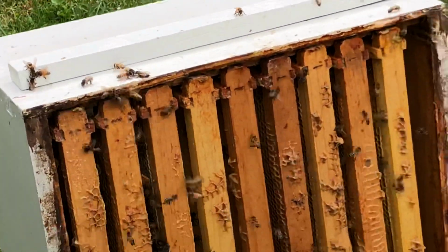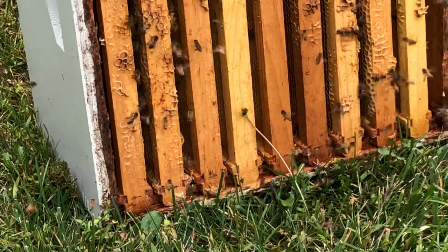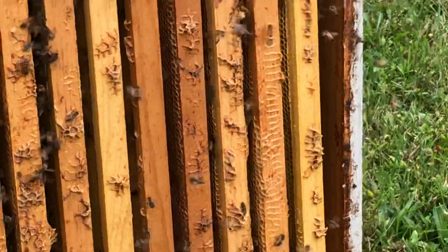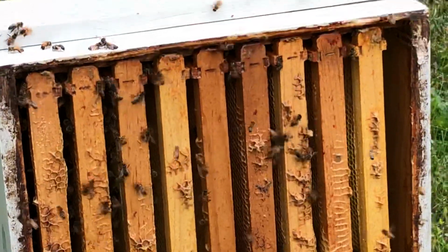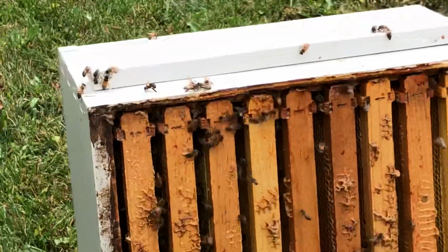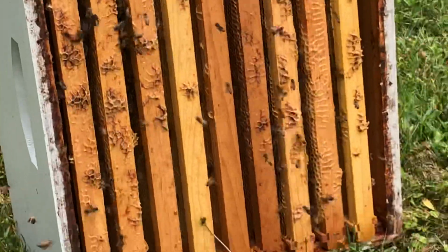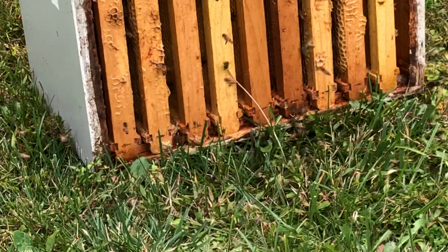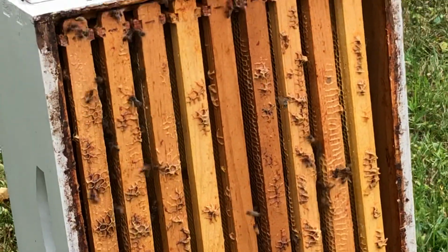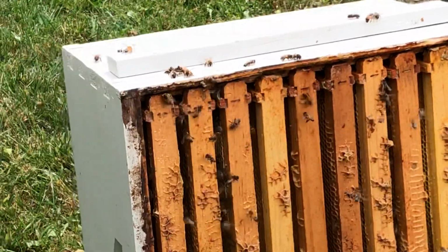And we will bring this in at night when the crowd dies down. Everybody goes home right about nightfall, and it'll go from this mayhem to nobody. And then the next morning, if you don't get the frame set out before the bees come, they'll be here waiting for it. It's like they leave a bulletin board in the hive somewhere that says where they left off, and they will all come right back here first thing in the morning looking for this box. And they will do that for days, even several days after they've cleaned it up and we're not setting it out anymore. They'll still be coming back.